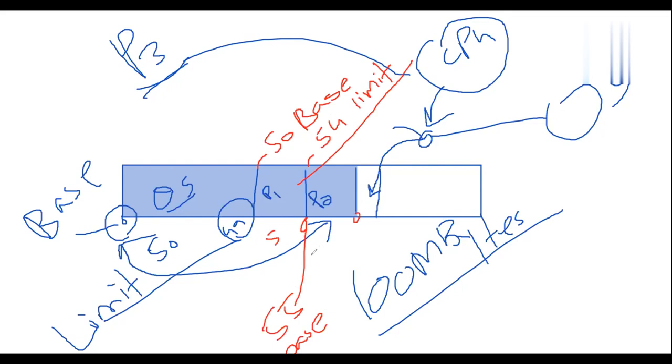And let's suppose it occupies 7 MB. So 7, you can count it: 55, 56, 57, 58, 59, 60, 61. 61 will be the limit register. So based on these two addresses, the memory protection will be made. Okay, is it clear, guys? Yes, because it's very easy.